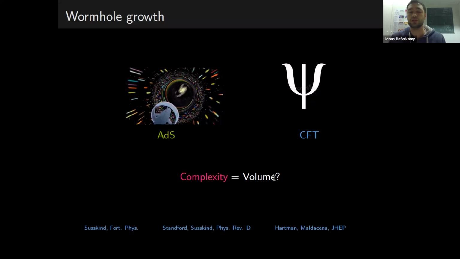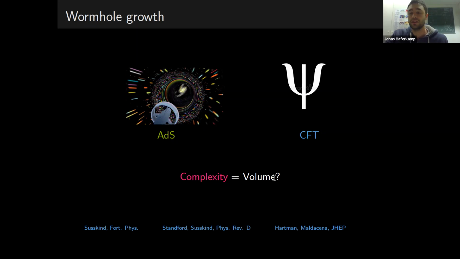And one possible solution for this dictionary would be complexity, because we expect it to behave exactly like the wormhole volume. Lately, I've seen other proposals. There's also the complexity equals action proposal that was put forward later. And lately, I've seen a paper that says complexity equals anything, almost anything, where people came up with an infinite family of quantities that could, in principle, also correspond to complexity. But for me personally, the intuition that was obtained from this for the complexity is the most interesting part.